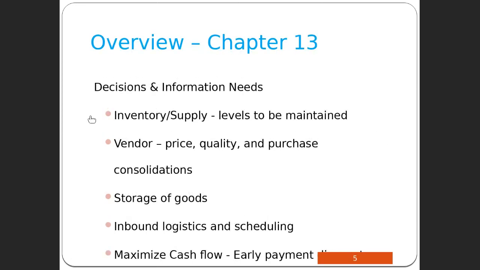There are certain decisions that are made in the expenditure cycle. Number one, the inventory or the supply levels to be maintained. So the business needs to decide how much inventory for each item we need to carry: how many bottles of shampoo we should have, how many kilograms of bananas, how many phones we should carry, etc. And the company maintains that inventory. And whenever that inventory level goes below the set level, the company orders more. Right? So this has to be decided by every business, and the expenditure cycle is responsible for deciding this.